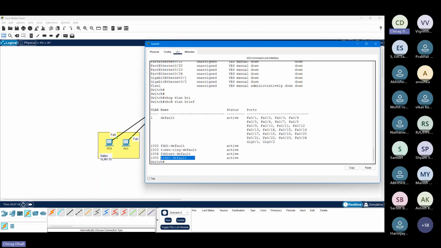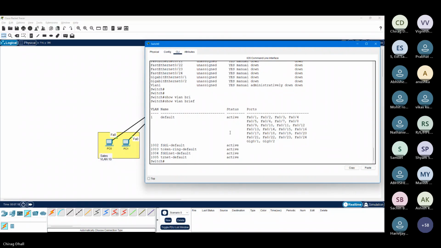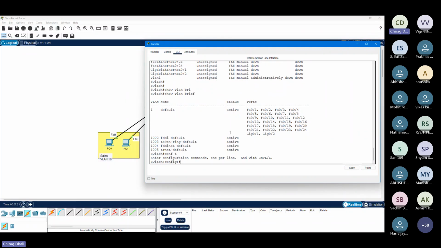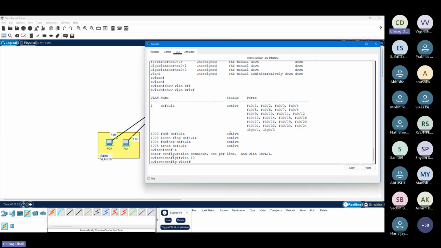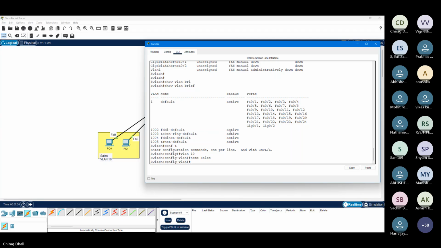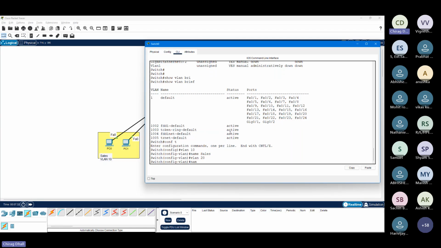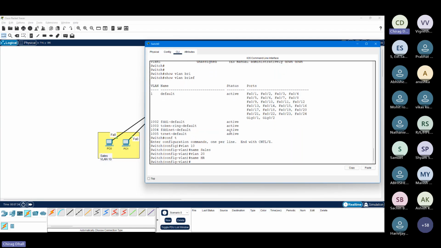I'll go to my switch. Let's see how we create these VLANs. For creating a VLAN, I'll get into configuration mode and type vlan 10, name sales. Then vlan 20, name HR.